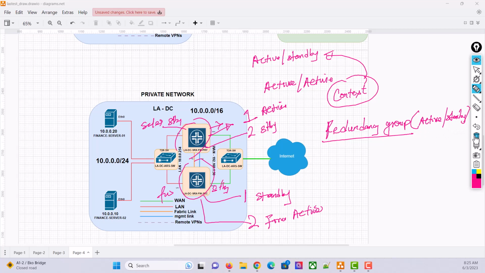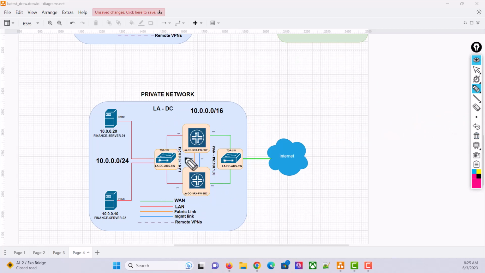Pretty simple, similar to the Cisco implementation for the ASA. What that means is that the redundancy group is where you define who is the active and who is the standby or secondary device.